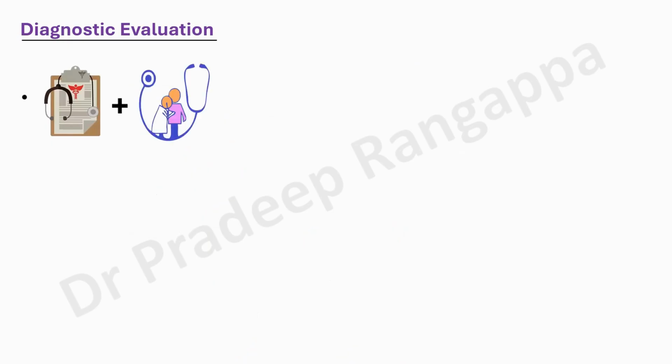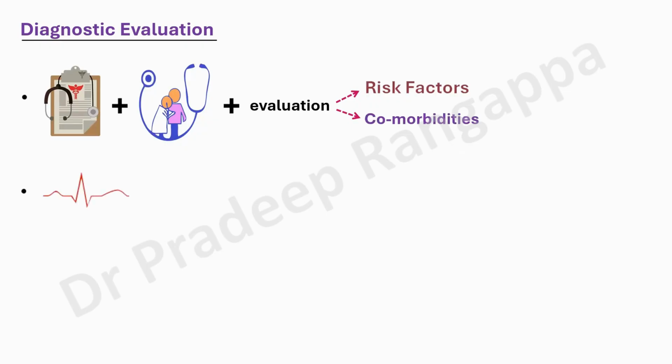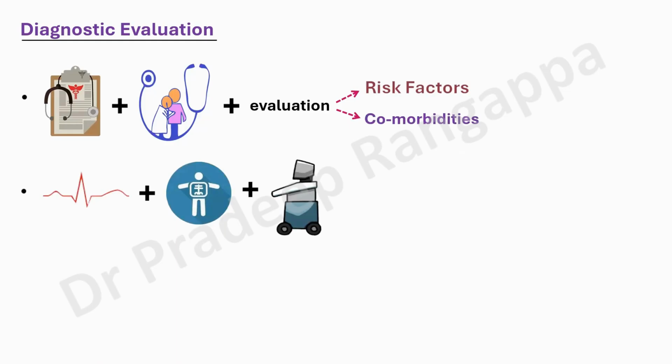When we talk about diagnostic evaluation, friends, obviously history becomes terribly important, and good clinical acumen with clinical examination and evaluation of risk factors and comorbidities are also important tenets to bear in mind when you are evaluating a patient with cardiogenic shock. And of course, the integral investigations needed are ECG and imaging of some sort, X-ray and echocardiogram. Echocardiogram becomes integral in establishing the diagnosis of heart failure and cardiogenic shock. And NT-proBNP is an easy biomarker which gives you some direction and helps you navigate the etiological rationale for a patient who comes with shortness of breath. So these are the intuitive investigations that you would do.